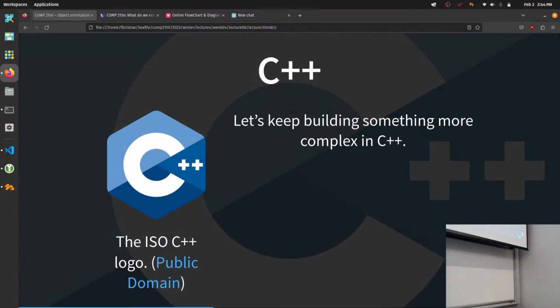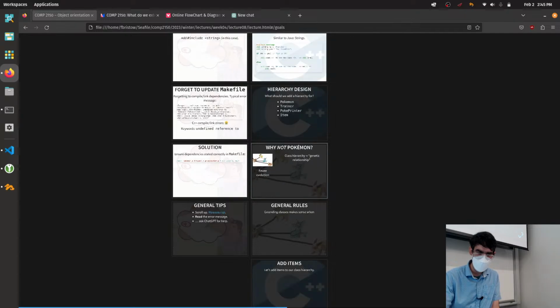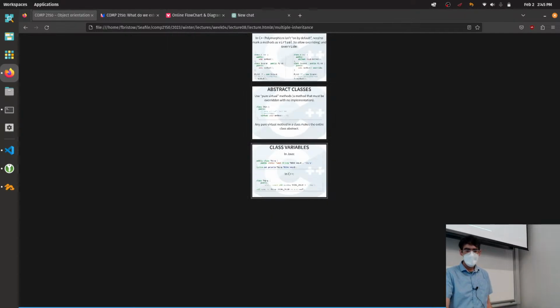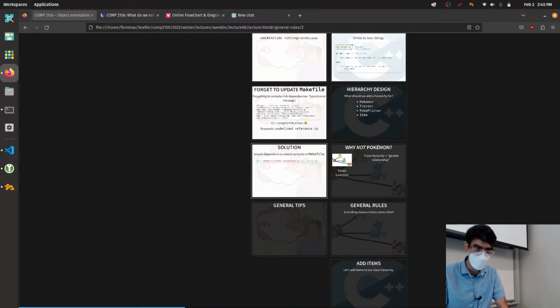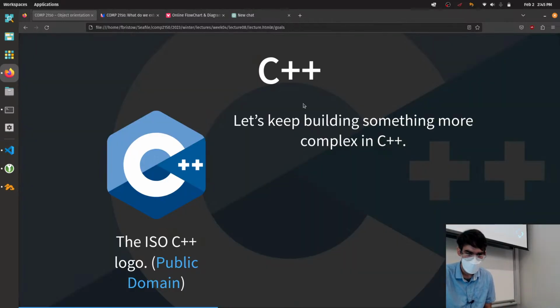Let's keep building something more complex in C++. As before, and I didn't say this last time, I've got a lot of slides here that go down, and they're for your reference. I might not refer to all of these slides in class because I might just be putting it into the program that we're writing. But you can use these slides as a reference tool if you are looking for something and you don't want to spend the time to watch the entire video because you're sitting here right now. So if you are looking for a bit of a reference, this is a good place to find that.